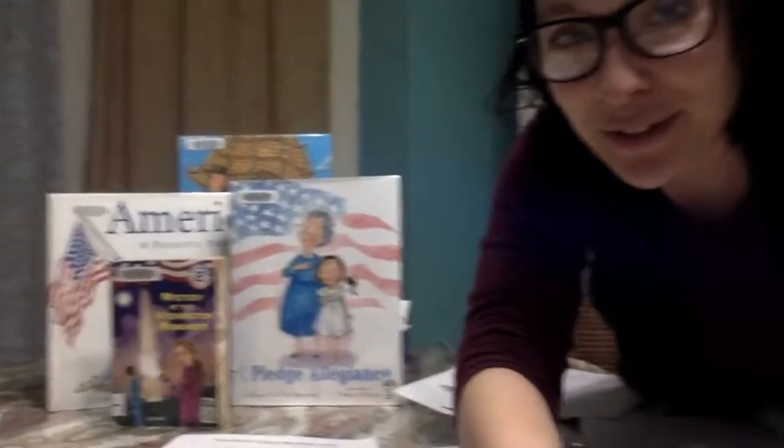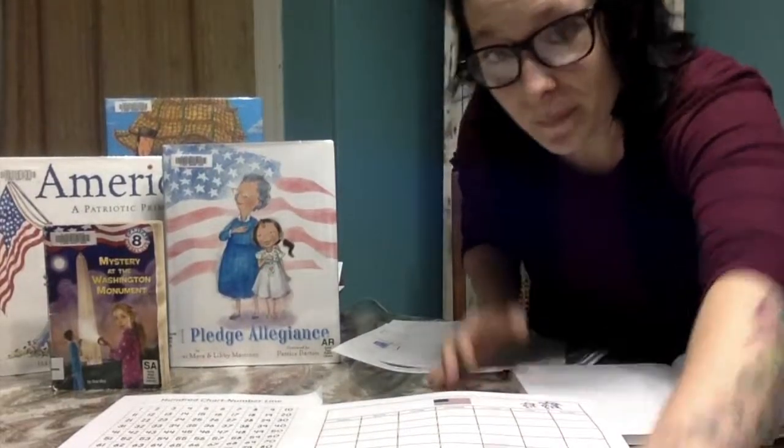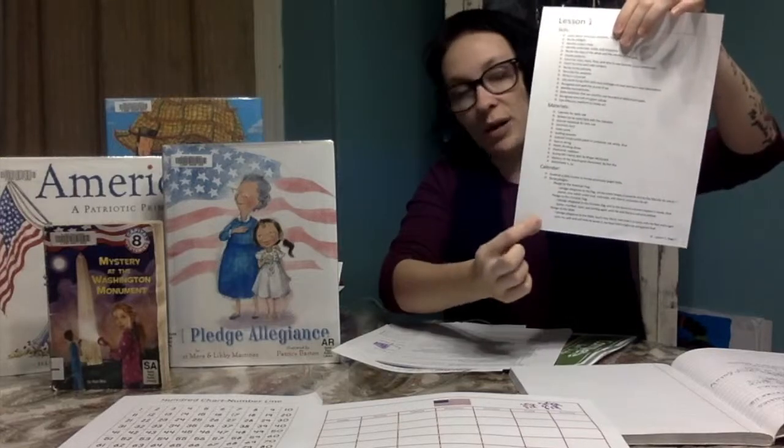There it is. That's our civics wall over there. So that made it a little bit easier to have a reference to where those flags were. So you do the pledges every day, and they're typed out word by word if you don't know them. You're going to go over your calendar every day. You're going to talk about yesterday, today, tomorrow, that kind of thing.